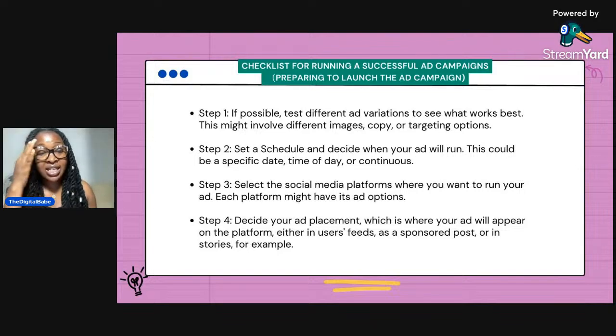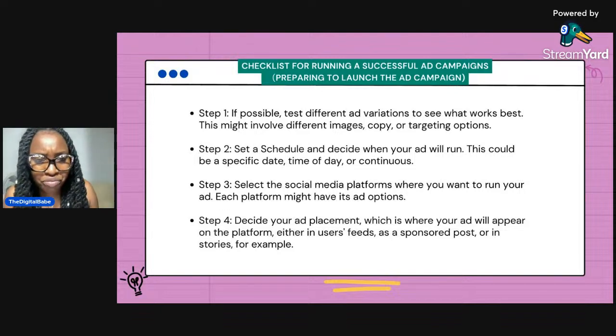I said this already, that when I run Facebook ads, I used to do something called ad sets. I do like two ads. I split my one ad into two. In the first one, I already wrote all the targeting options, location, and all of that. Then in the second one, I go and put a different ad copy, or maybe a reel instead of the flyer that I put in the first one. So always try to test different ads. That's why Facebook ads is very, very important. On Instagram, you can't really go so technical and so deep. But on Facebook ads, you can even narrow down to your interest, your background. You can split ads there, but on normal boosting of posts on Instagram, you can't do that. So make sure to test different ad variations.